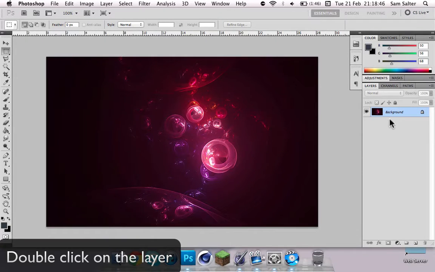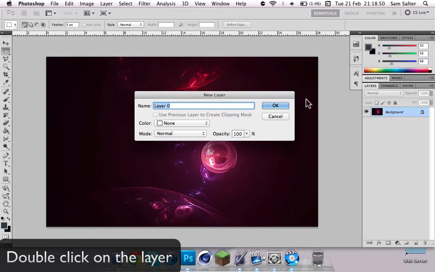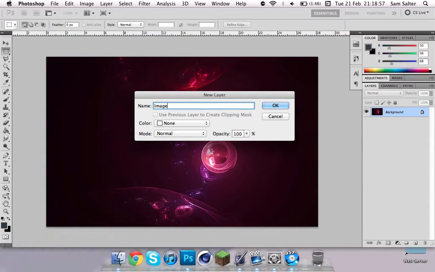When that's loaded, you'll obviously get the image loaded up here. Now first, you're going to want to double click where it says background here to unlock the layer. Call this whatever you want, just call this image or whatever. Also, you want to get into the habit of making sure that you name each image something descriptive so you don't lose it. This especially becomes helpful when dealing with a large amount of layers.